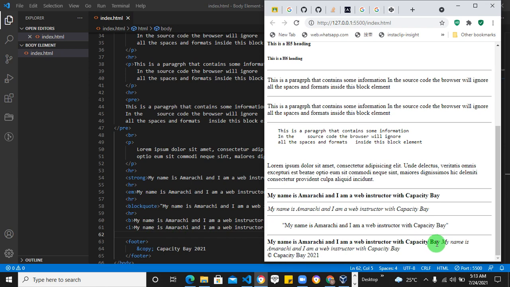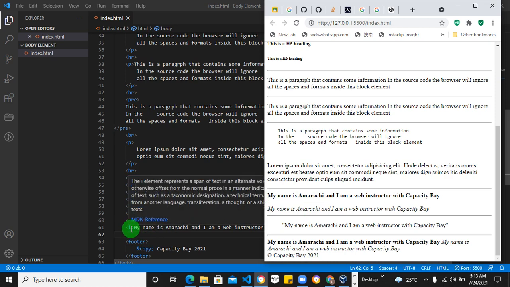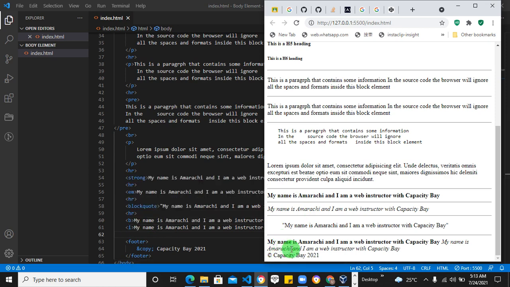Now you might actually be wondering what's the difference between the strong, the EM, the B and I. The difference lies in the semantic meaning. While B and I are a direct hint to the browser to make a piece of text bold or italic, strong and EM give the text a special meaning, and it's up to the browser to give the styling, which happens to be exactly the same as B and I by default, although you can actually change that using CSS.